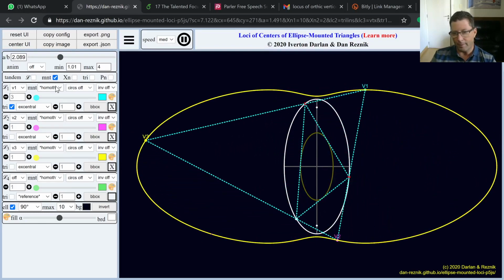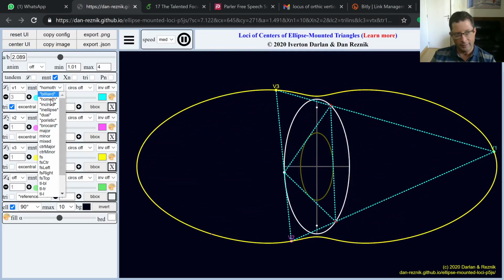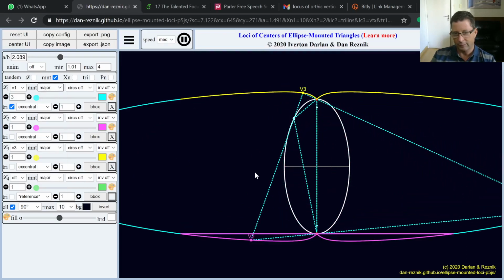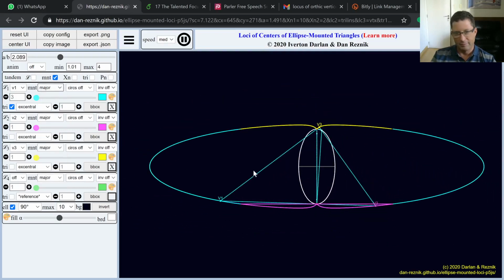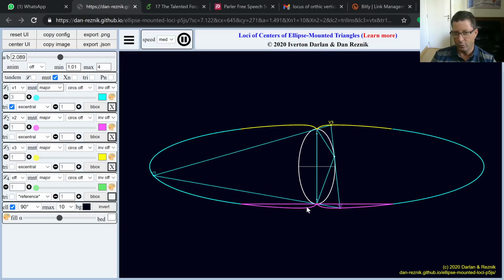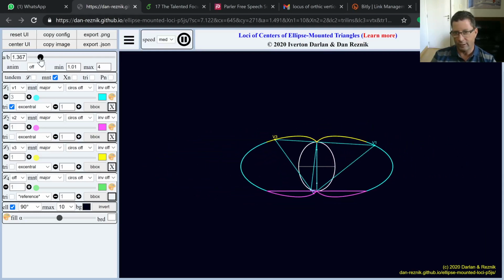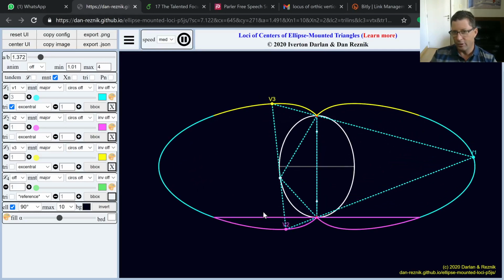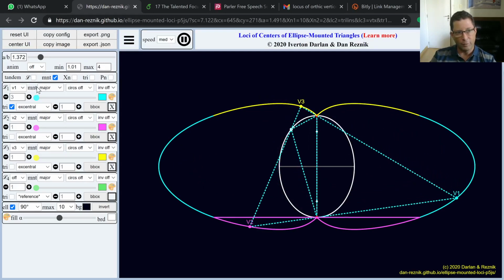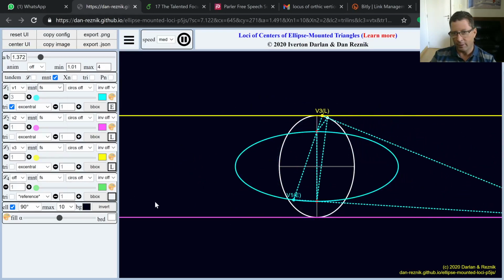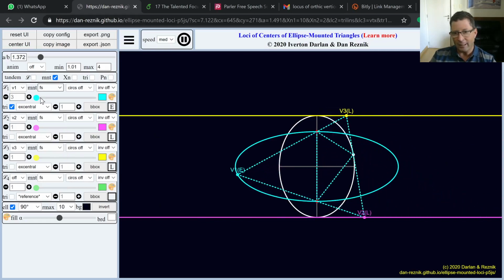If I go to a proper mount and not a Poncelet family, just recapping, major mount doesn't give me something that looks simple, right? It has these two cusps or kinks. I don't know if this curve is regular or not. I can try to study this, right, by changing the A over B. If I go to a focus mount, I get this other phenomenon. What if I go to a minor mount?